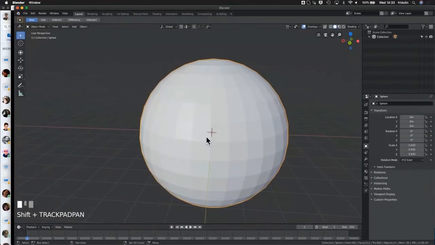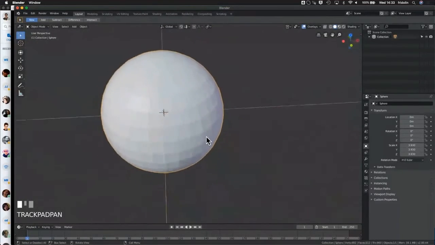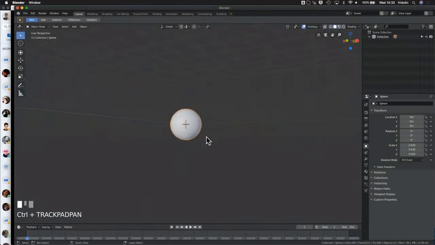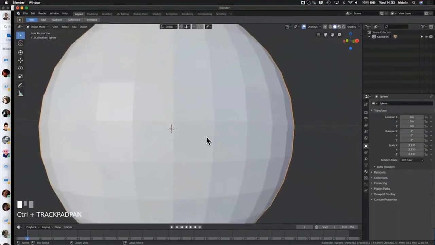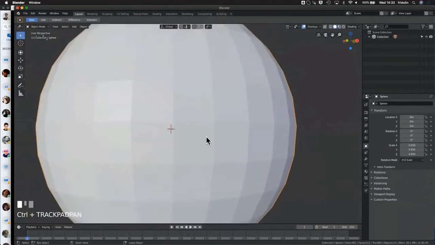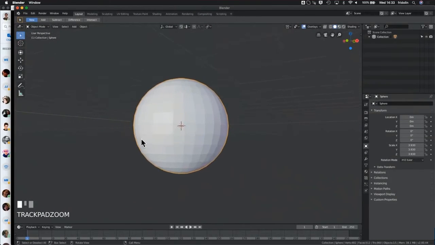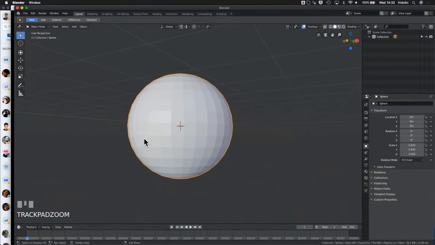And then if you release the Shift key and continue moving around with the mouse wheel or trackpad, we go back to orbiting. And also, if you hold the Control key and you use the wheel, clicked wheel or two fingers on the trackpad, then you're zooming in and out. But you can also achieve that through rolling the wheel or doing this kind of swiping motion with the fingers.